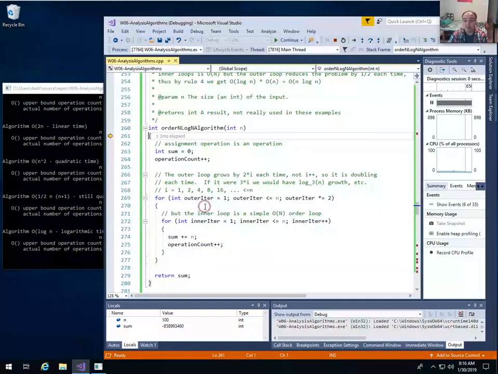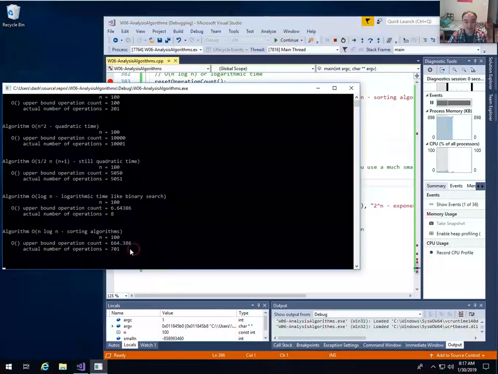So anyway, by that multiplicative rule 4, the outer loop is n, the inner loop is log n, so these two loops combined, when we multiply them together, is big O of n log n. So it's O(n log n) plus our initializations plus the order 1 here. So we expect this for size 100 to be 6 times 100, so about 600 times for this operation to occur. Actually, the inner loop is going to happen 7 times, the ceiling of that. So this will happen 700 times plus 1.